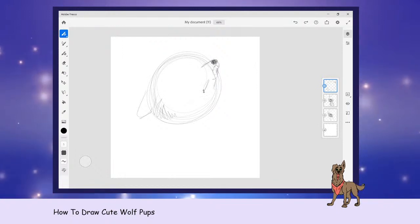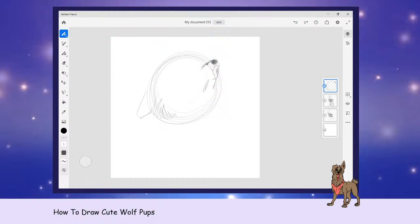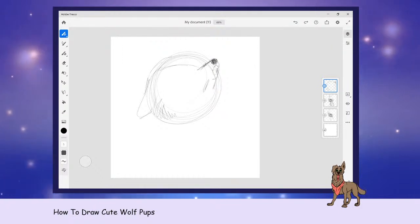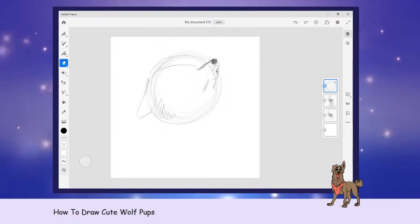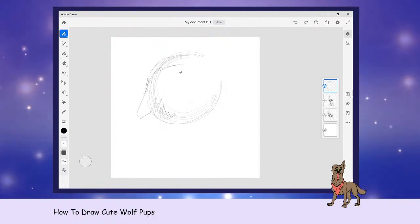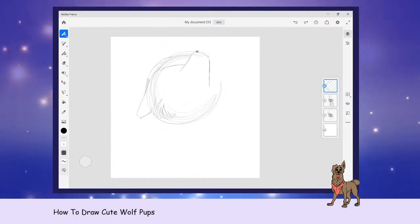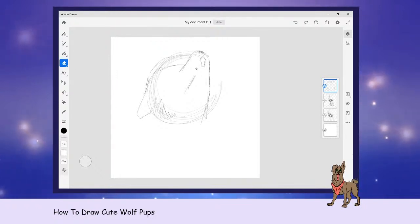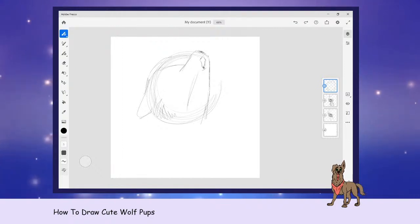And you can see the under part of their jaw when you do this, but you also want to keep in mind that they are squishy, squishy milk-bellied babies. And you've got the cranium. Oof. Let's try that again. There we are. Little tiny nose. Underside of that chin. And it's okay to erase. It's okay to make mistakes. Do it all the time. Your eraser, your control Z is going to be your best friend of all time. Here. It's a little puppy. Puppy howling.